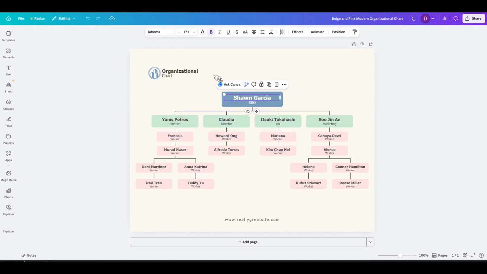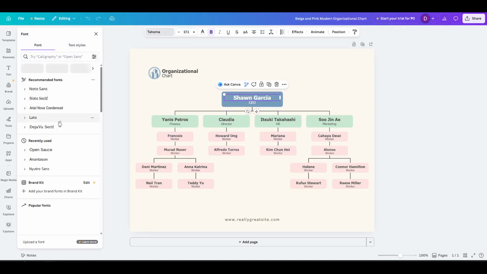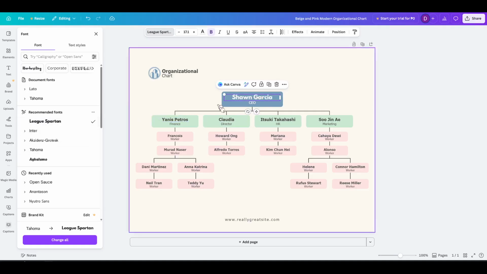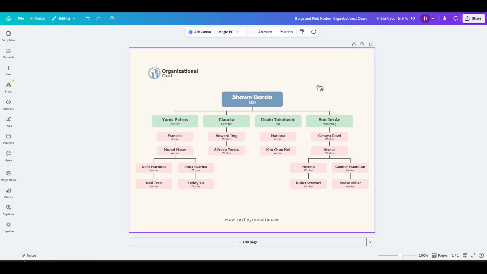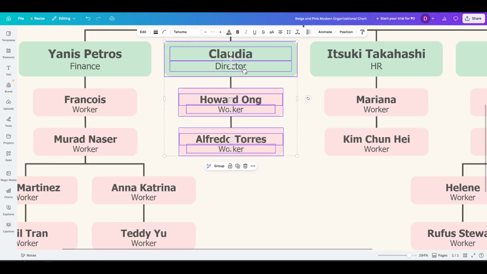To change hierarchy, drag boxes into position and check that reporting lines make sense. Use connectors to show relationships. Keep lines straight and evenly spaced and choose a single line weight and color for a clean look. If the chart gets crowded, zoom in to fine-tune spacing, then zoom out to review the overall balance. Maintain generous margins around the edges so nothing feels cramped.